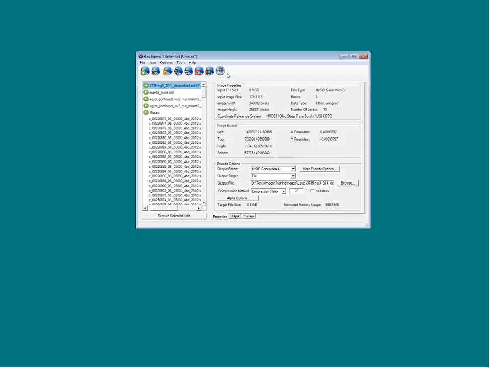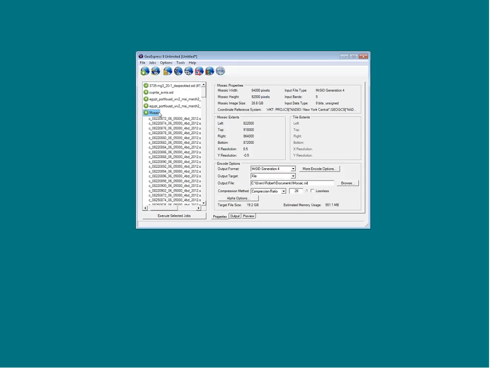So we have these 6 main tools that you can use on the image, and some of them, notice color balancing isn't available for this particular image. It lets you know that for what you've selected, let's say if I'd chosen MrSID Generation 2 as my output, you see there's a bunch of different options that go away. It's smart about that. It lets you know this tool is not available because you selected Generation 2. If you'd selected Generation 3, you'd see that all of the tools are available. Or higher, Generation 4, all the tools are available.